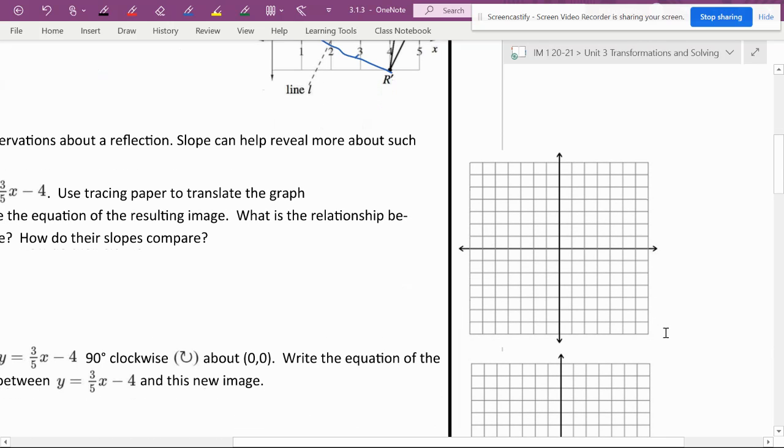So we have y equals 3/5 x minus 4. We're going to go by ones on the x and y axis. Here I'm going to start at the center as always, and then I'm going to go down 4. That's my first point. And then from there, I go up 3 and 5 to the right. So up 3, 5 to the right, and that would be pretty much my line.